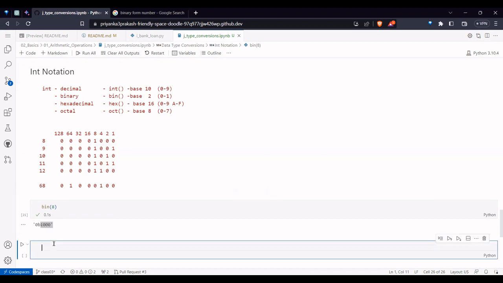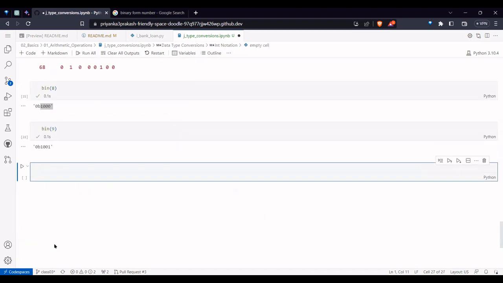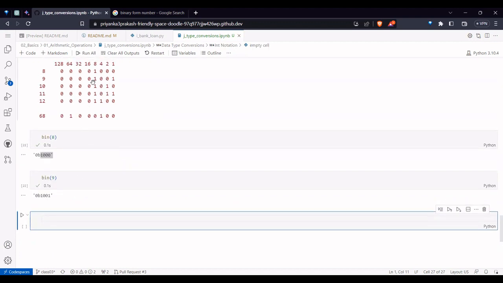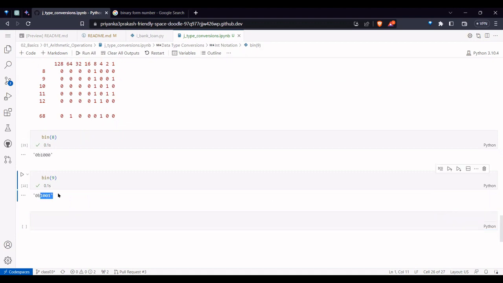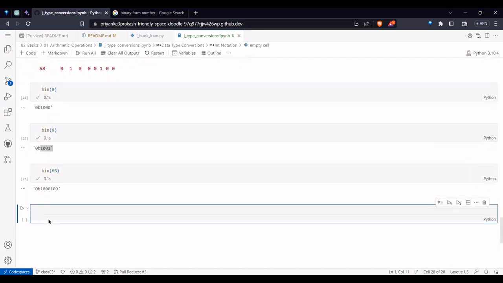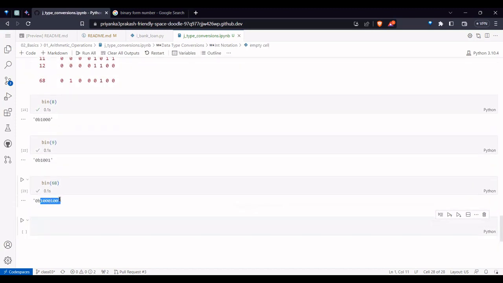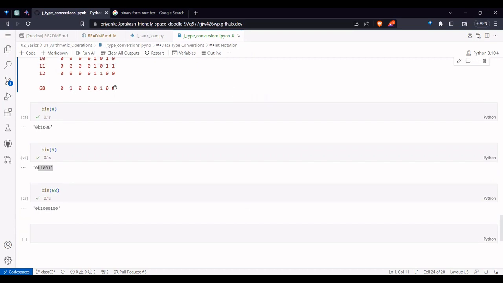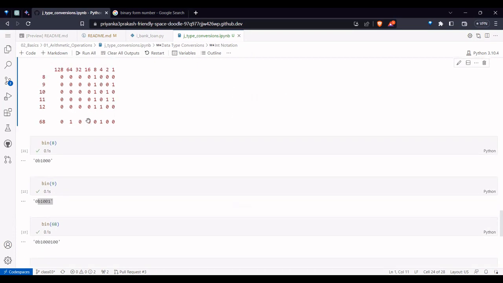You see here. If I go for bin of 9, what is the value that you have processed? The same number you are getting, 1001. So here also I got 4 digits. But let me show you the third example, bin of 68, which I did. Now see how many digits I got. Why here did I get so many digits, and why there just 4 digits? Means it's not like perfect. So how many digits does it have starting from 1? That's the reason from here it got. As 1 is still here, you got it like this. If you go for a bigger number, you get a bigger thing.